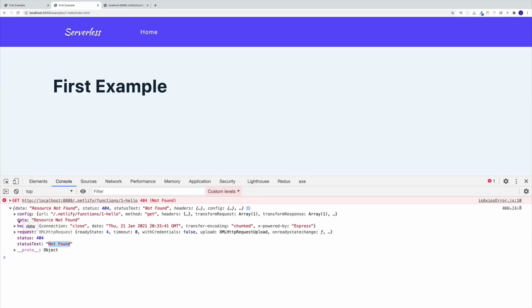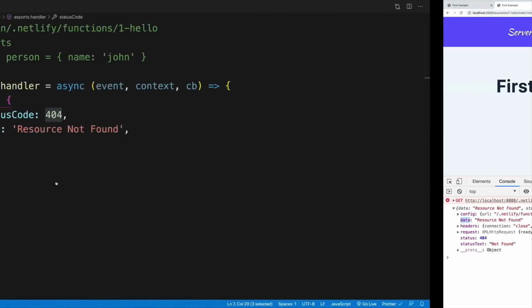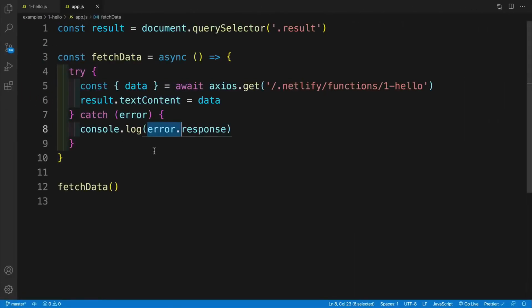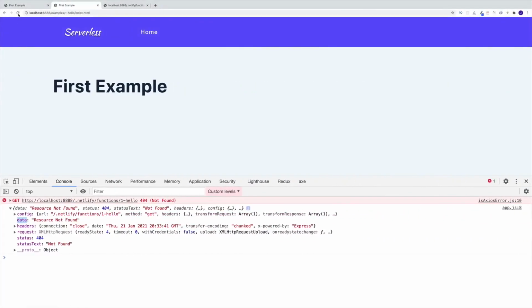And most likely what we're going to be looking for is, again, this data. So again, that's something that you're going to see throughout the course, where I'll simply go with error.response and then .data. Just understand that I'm right away looking for the property, because that's the value that I would want to see.